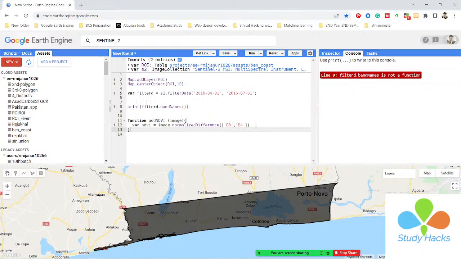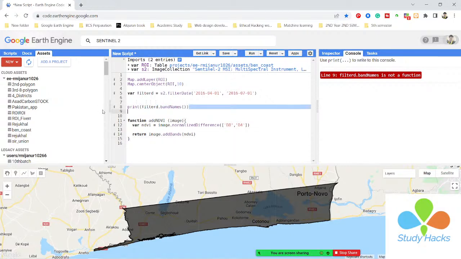So the NDVI will be calculated this time, and I want to return it from this function. So I simply use the return. It will return an image as a band, so I use add bands, and it will be stored in a variable, NDVI. You can see NDVI is the variable I put here. Okay, so now a band of NDVI will be calculated, and in this time it also created an NDVI band.